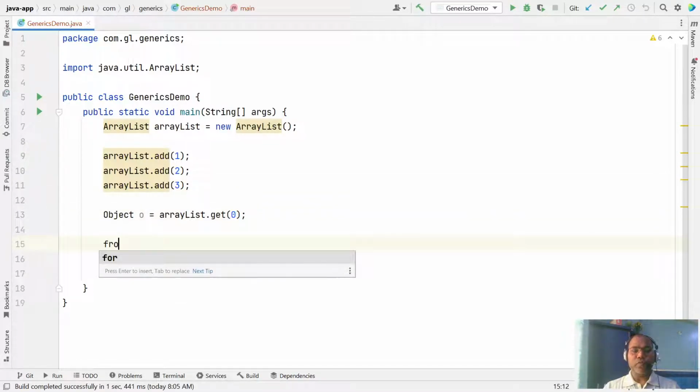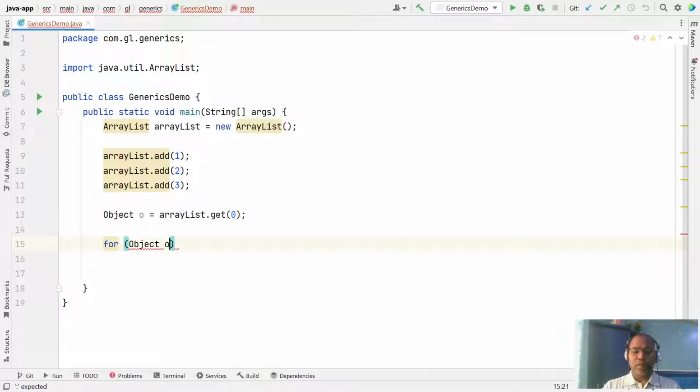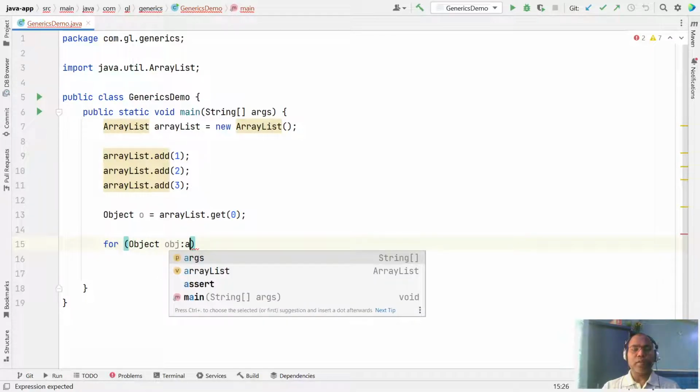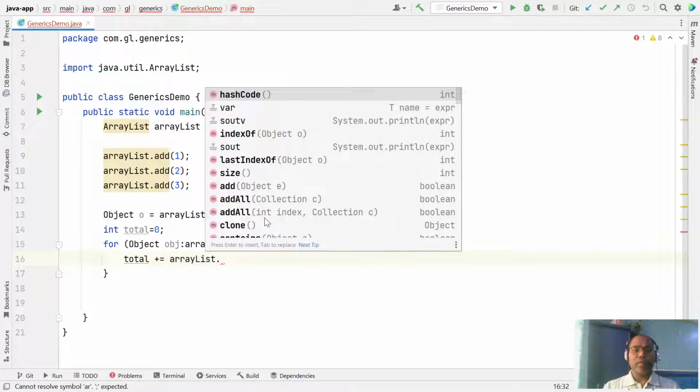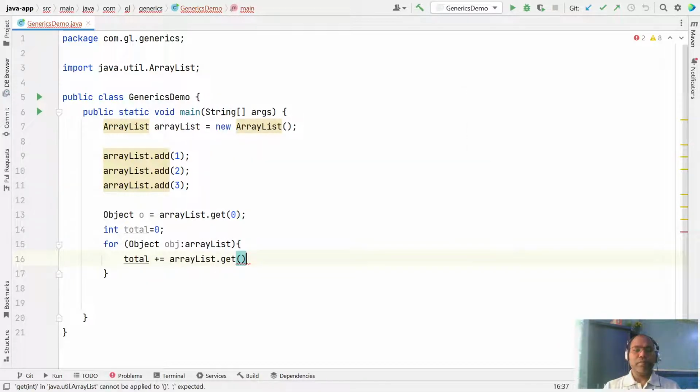So generally you say for Object obj in the ArrayList, and you say Integer total, and here total plus-equals arrayList.get, and you are only getting Object.